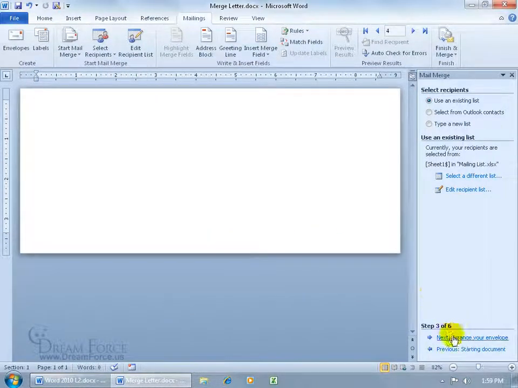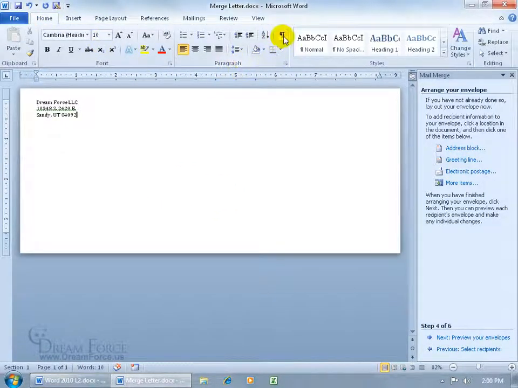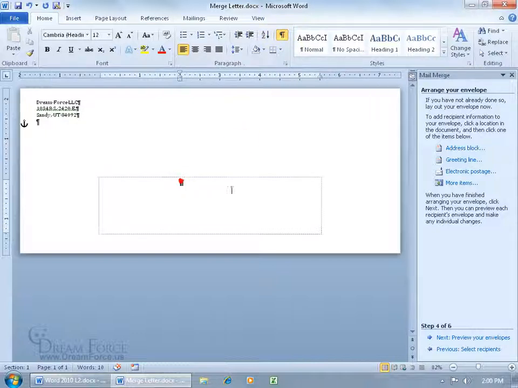Great. Go ahead and click Next to arrange the envelope, or better yet, to not only insert my fields here of who I'm sending it to, but also let me type in who it's from. Once I'm done there, there's actually a text box down here. You can't see it, but if you come up here on the Home tab, go to the paragraph, turn on your Show Hide Codes, you can see there's a paragraph marker right there. You click inside of it, now you can see the text box, and that's where our merge fields go, because those are the people who we're sending this envelope to, or their address that we're addressing them to in this mail merge.